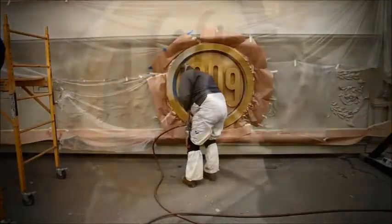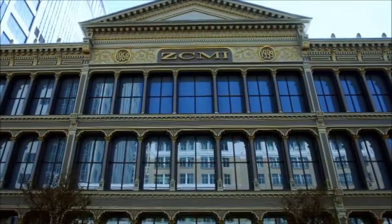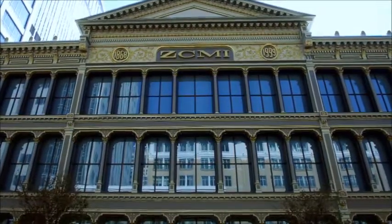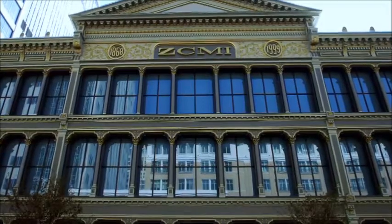When we saw them, what they had done with it, it was almost like a miracle. They made something old, beautiful, turn into something new and elegant. I was so stunned because I wasn't expecting it, and so awestruck by its beauty that I actually just stopped in my tracks and started to cry.